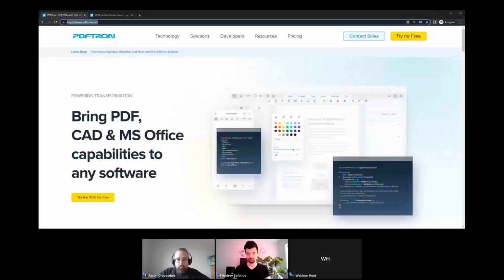So our core toolkit is PDFTron SDK, which is something that we developed really around the time that the PDF specification was first published. So we've had it around for a couple of decades now. We've been building up that toolkit, adding functionality that covers the entire document lifecycle. That can include things like creating documents, like creating PDF documents from scratch or converting from other file formats like Word documents or images. It includes the maturation stage of a document lifecycle, so combining different documents together, optimizing documents to reduce the size, stamping page numbers on every page, watermarking every page, or adding encryption or passwords for security.